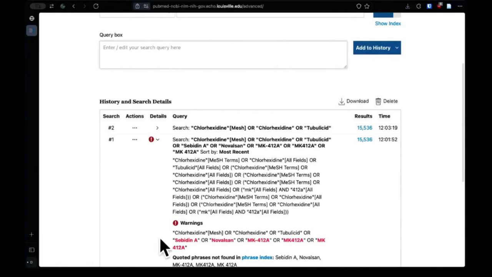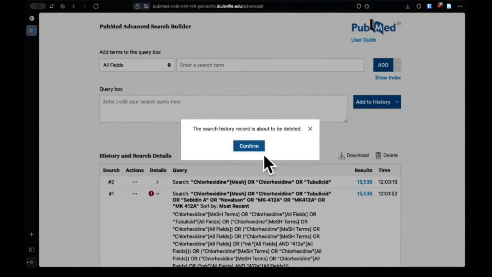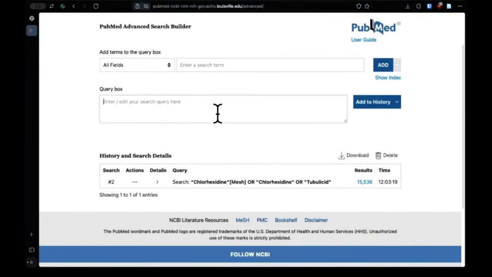So good practice is anytime you get an alert like this, remove the ones that are highlighted in red so that your search isn't doing anything unexpected behind the scenes. Delete that because we don't need that. And that's our search for chlorhexidine. Copy it, put it somewhere for safekeeping.